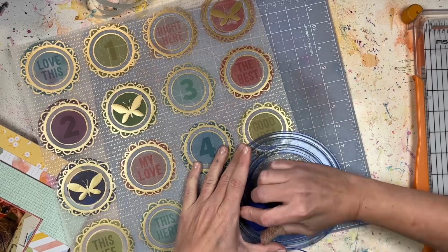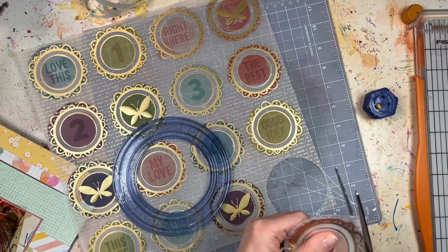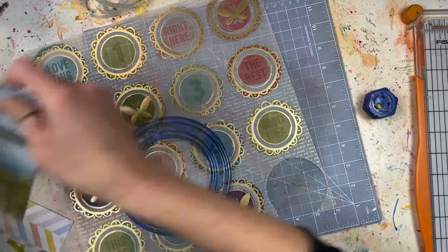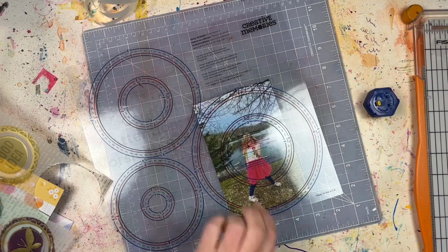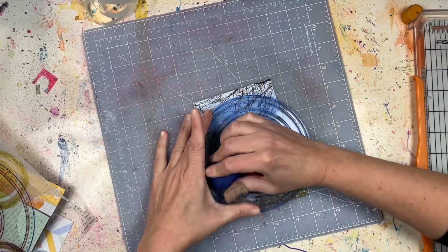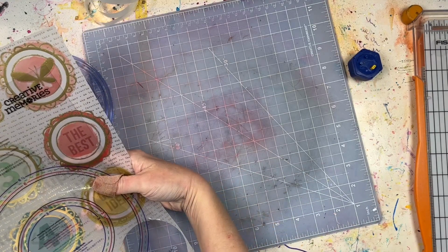I'll tell you about the photos in a second. Here's what I'm doing now. I've taken my Creative Memories circle cutting system, which I really love, although that is vellum right there that I'm trying to cut. And it's a little tricky with this photo cutting system. No big deal. So I just wanted to cut those circular papers, those circle things out and have them be nicely cut into a circle as opposed to me trying to do it by hand. The vellum is just a little tricky, but I really like that paper. It's Vicky Boutin as well. It's part of that same collection with the star paper, which I don't remember what the name of it is. If you know what it is, let me know in the comments.